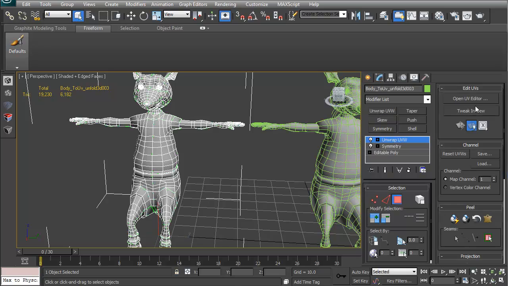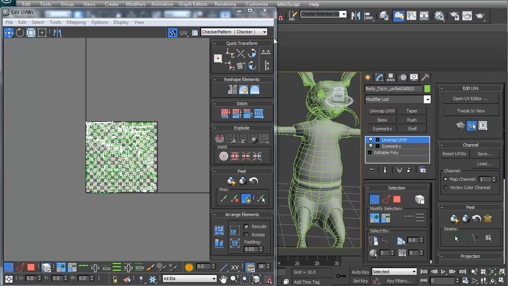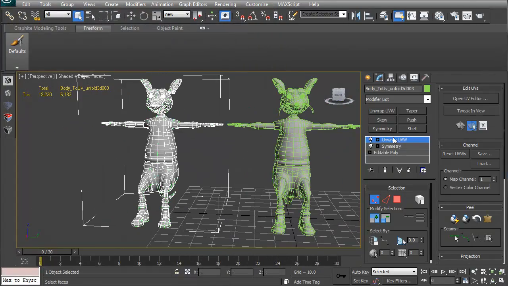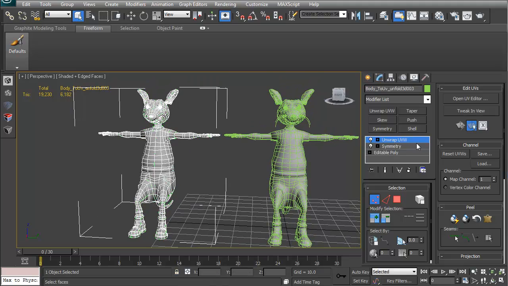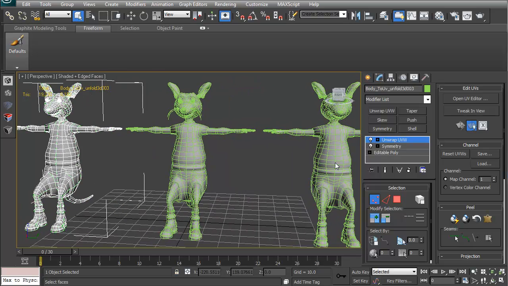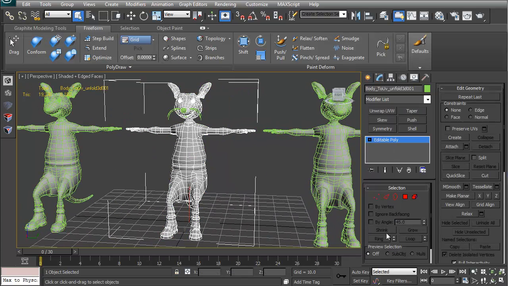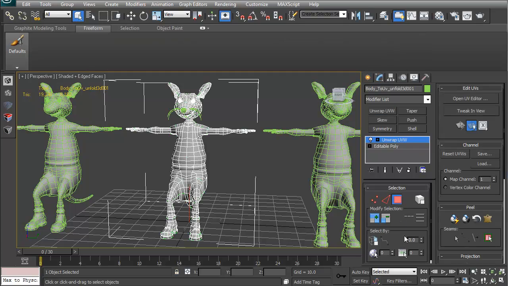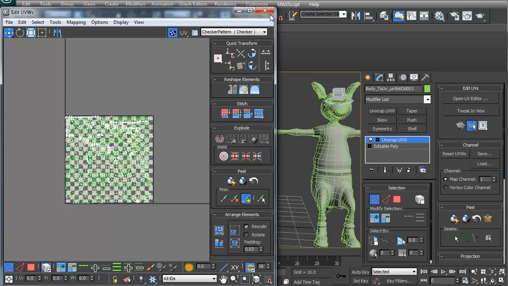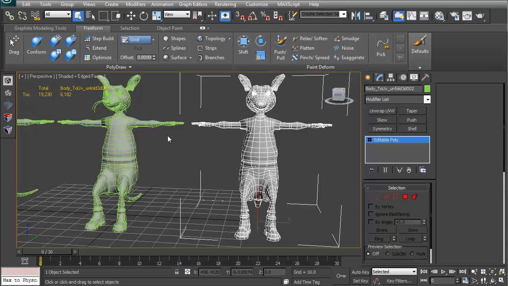Check the unwrap, and that's pretty much the exact same thing. So either way you want to do it. The reason that the unwrap didn't work, it just didn't update. I would need to delete it and re-add it. No biggie. So it doesn't matter which one of these guys I actually export. I just don't want to export the one that isn't flipped, which is this one on the right over here, which I just kept so that I have a record of it.